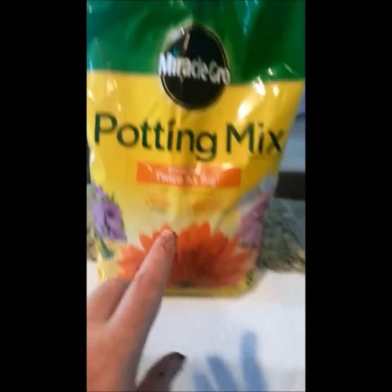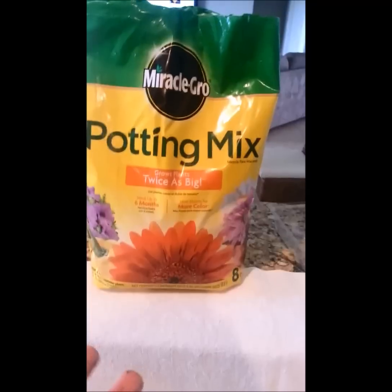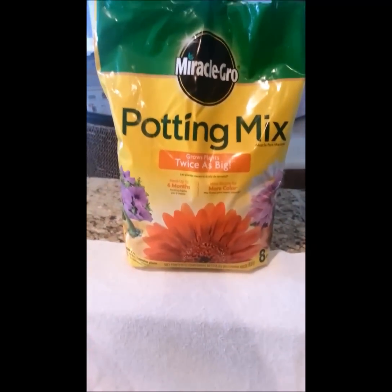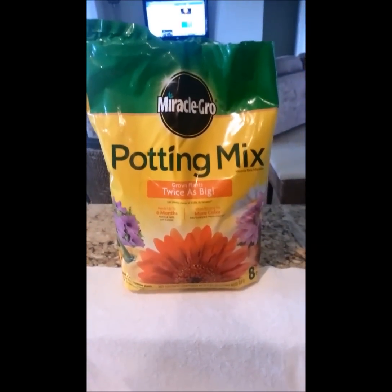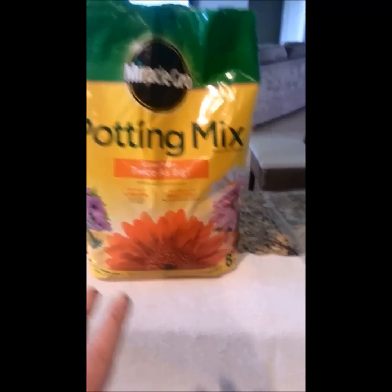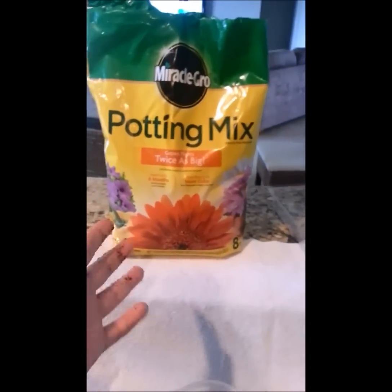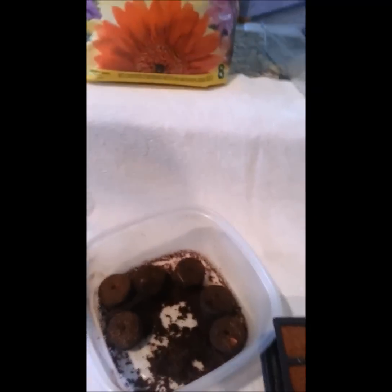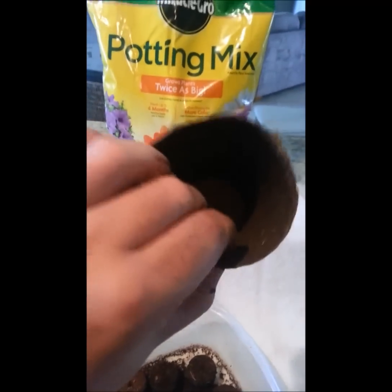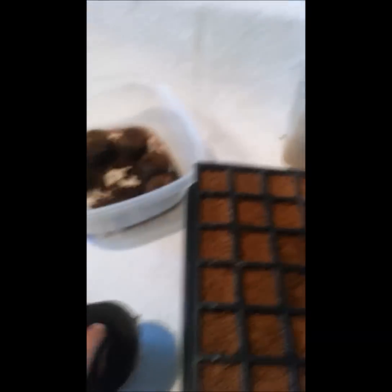And then use your moist medium, or you can use, look, yep, I did it. See? Potting soil mix. It's Miracle-Gro. I use this for flowers. I've used it before for vegetable seedlings. Everybody has their own opinions. You can use whatever suits your needs. I wanted to use something that was sterile in my house that won't attract insects, so I'm not using my compost. This is just what I grabbed. It was on sale. It's affordable, okay? So use whatever you want, but make sure the material is pre-moist, and if you transplant your seedlings, just make sure everything is pre-moist, and that will definitely help you with your success.